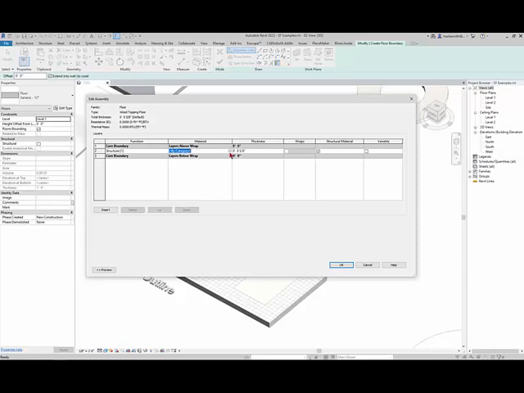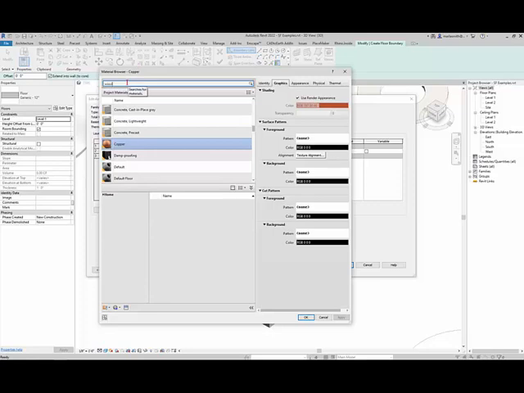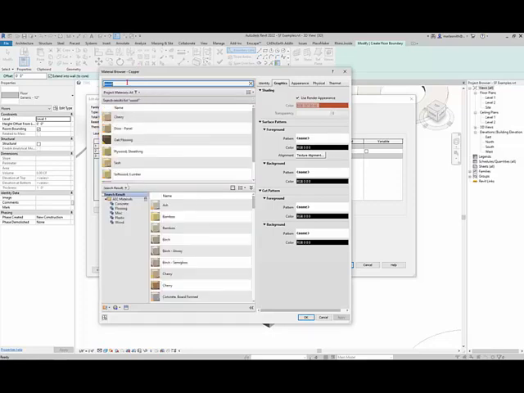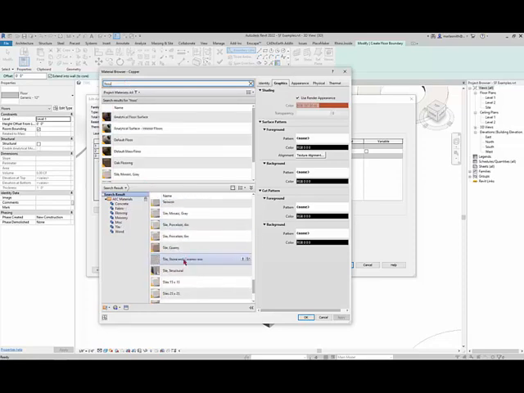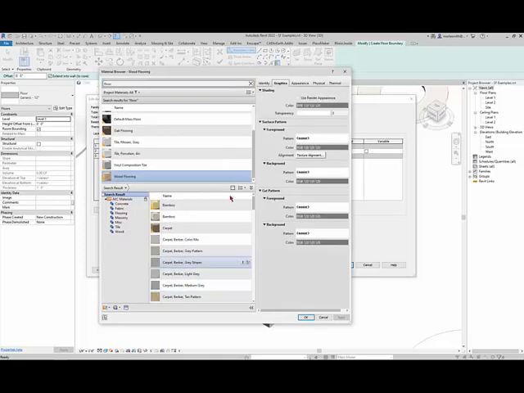and set the material to wood. So let's go to wood. See if we've got a decent floor. I don't think they have a decent one, so just use what they've got. Wood flooring, I'll put that up there.